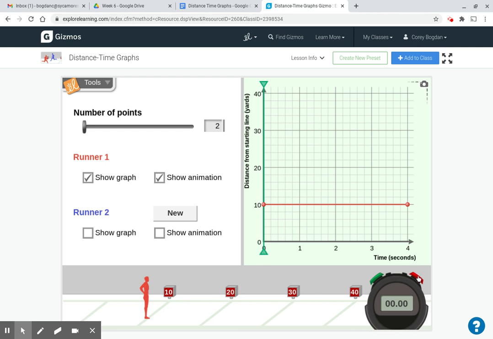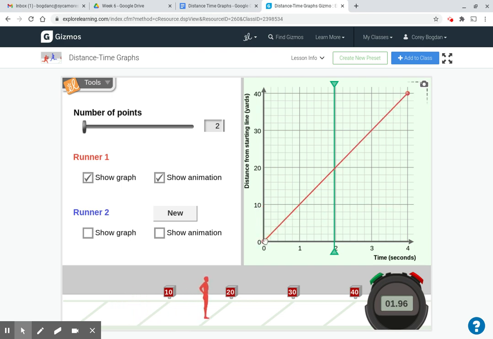Make sure that you have clicked reset. And this first one, because it is at 0 seconds, where this red dot is, this is on the y-intercept. So if I put the y-intercept there, the y-intercept is at the 38-yard line, or 36-yard line at 0 seconds. Let's go ahead and get the green bar out of the way. By changing where this first point is, we are changing where on the y-intercept it is.